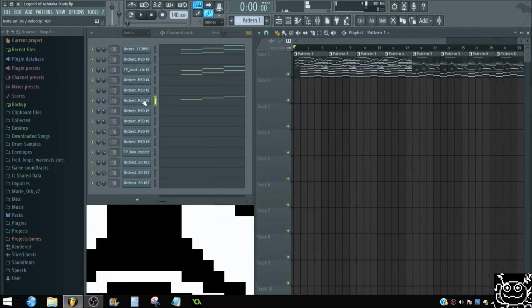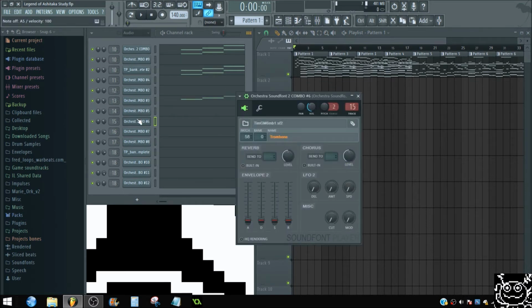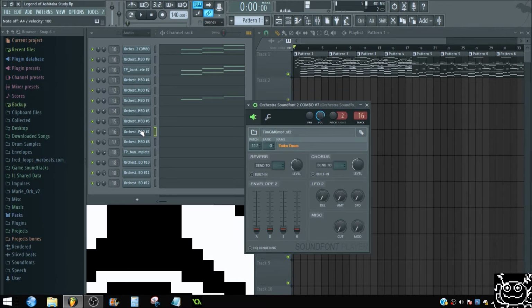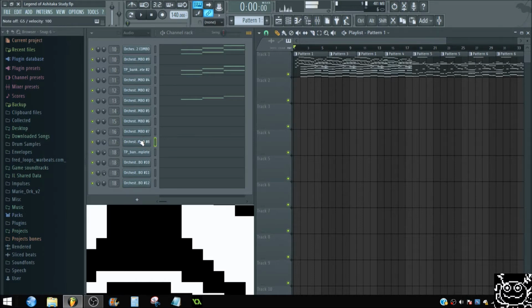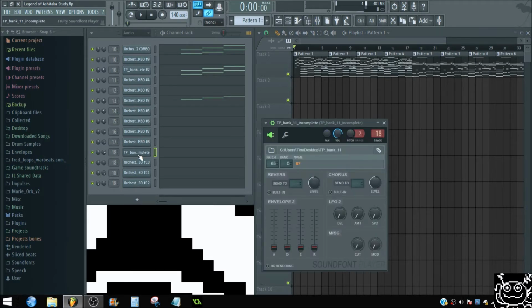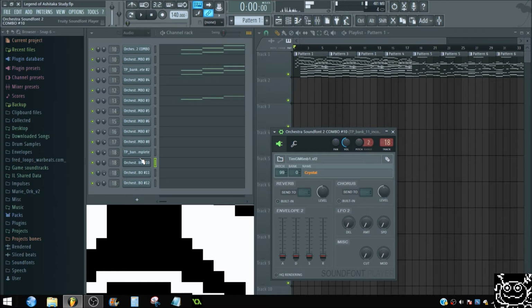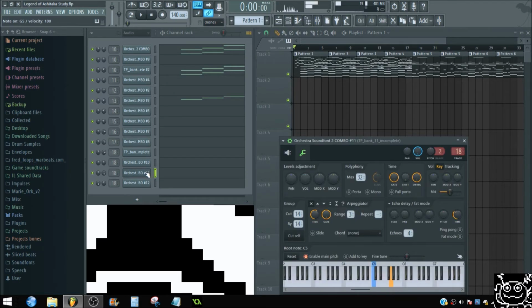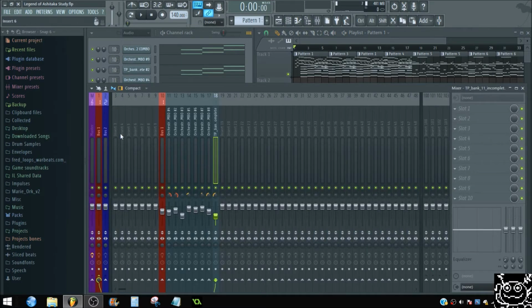French horns, forte. You can barely hear it because I don't have the volume on them very loud. You don't really hear them in the track that much. There's a timpani. There's a trombone. There's a taiko drum. There's a bowed glass, which isn't in the original song, but I felt it added a nice touch. There's a choir, which isn't in the original. More percussive bells. A piano. And a marimba.